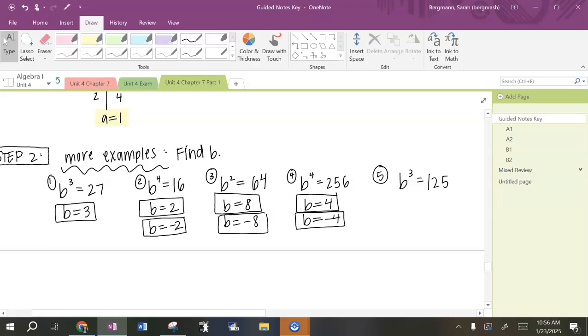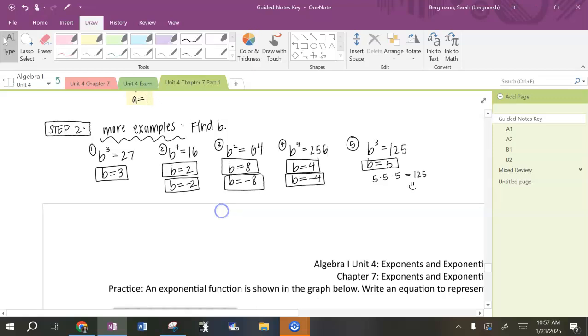And finally, the last one, what can you raise to the power of 3 to get 125? That would be a 5, because 5 times 5 times 5 is 125. On these problems, if you're having trouble figuring out what the base is, you are welcome to do guess and check. So go through, for example, is 1 multiplied by itself 3 times equal to 125? No. Is 2 multiplied by itself 3 times equal to 125? No. Is 3 multiplied by itself 3 times equal to 125? No, and so on. You would end up finding out that 5 times 5 times 5 is 125.